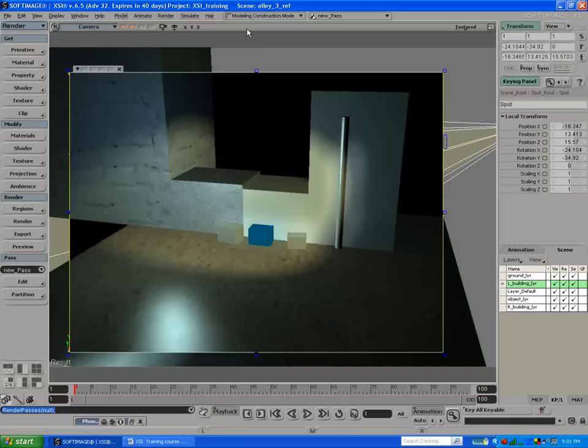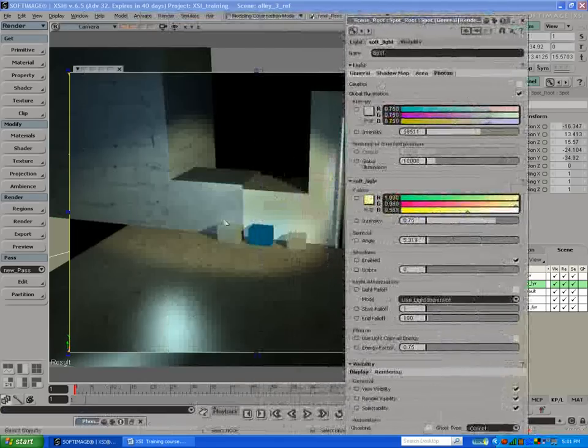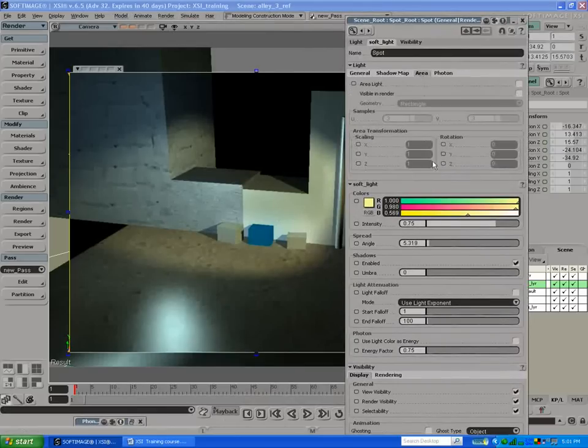Okay, let me just turn some shadows on of the lights, so it's a bit more interesting. So shadows are just right here, enable shadows. You normally want to turn your umbra down to 0, so you actually get the shadows being dark. You can use area shadows here. Turn area shadows on, and that will give you the kind of area light shadows, getting softer the further you get away when you set the scaling and rotation of the area.